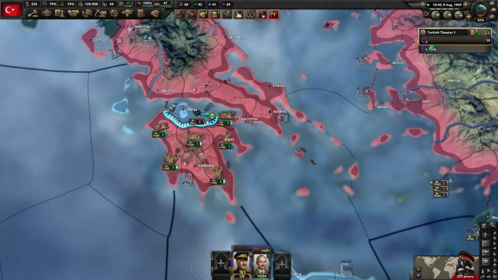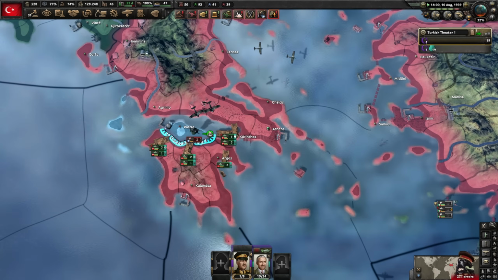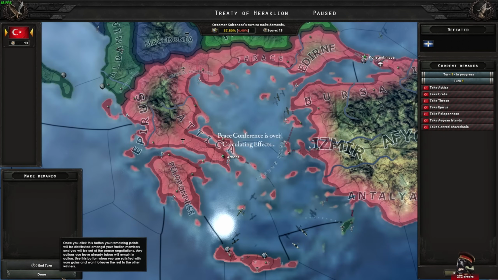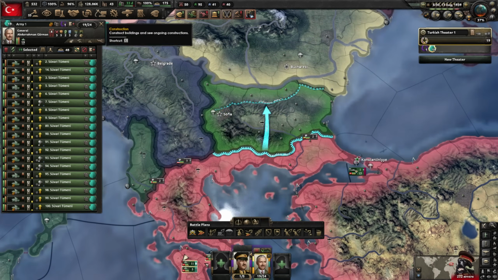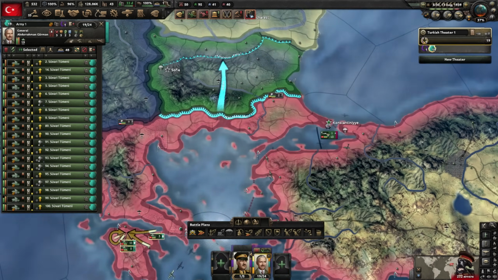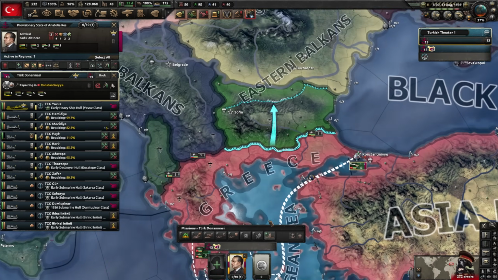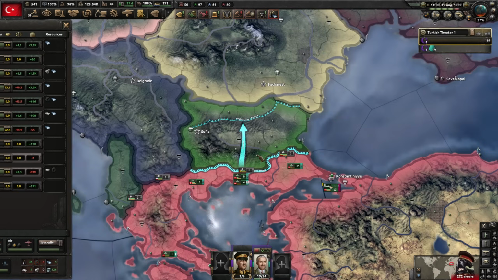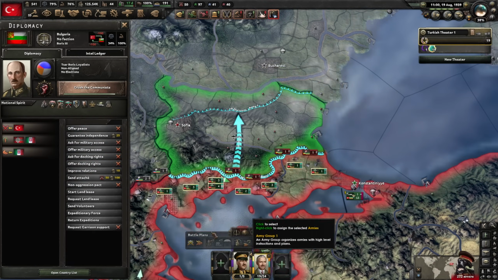Greek resilience. Fighting against the true rival of the Turks. So, no surprise they really hold out. And they're done. All right. Next up, Bulgaria. We get a free CB at war, or they become our puppet, I believe. So it's either one or the other. Both is a win-win. The Bulgarians are defiant. Fools. War is what they want.